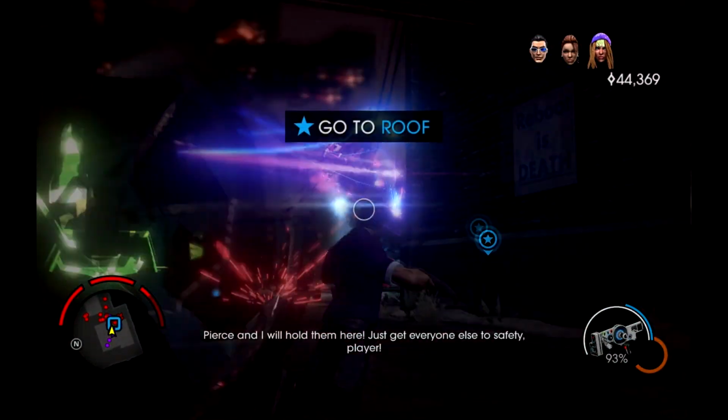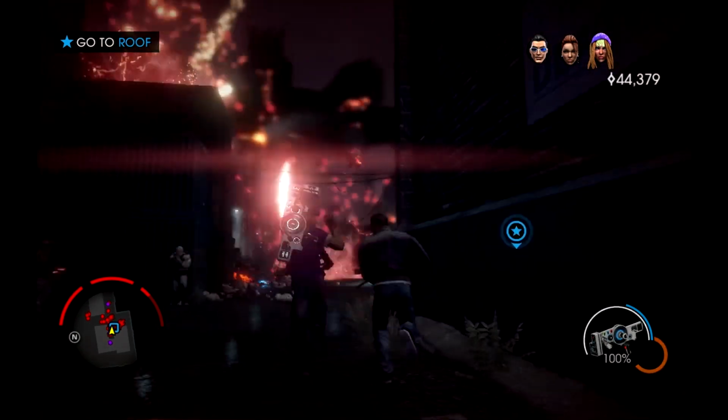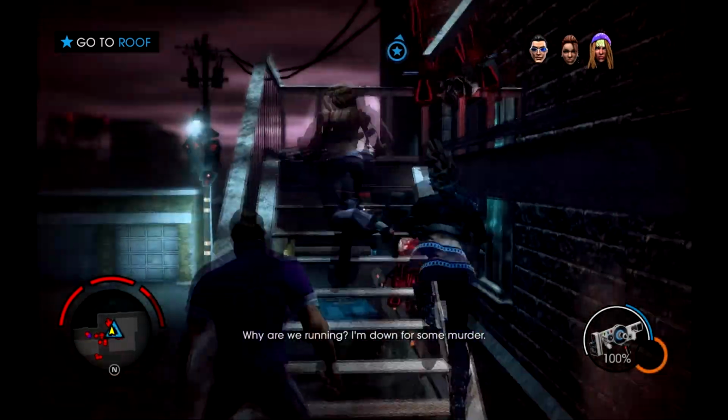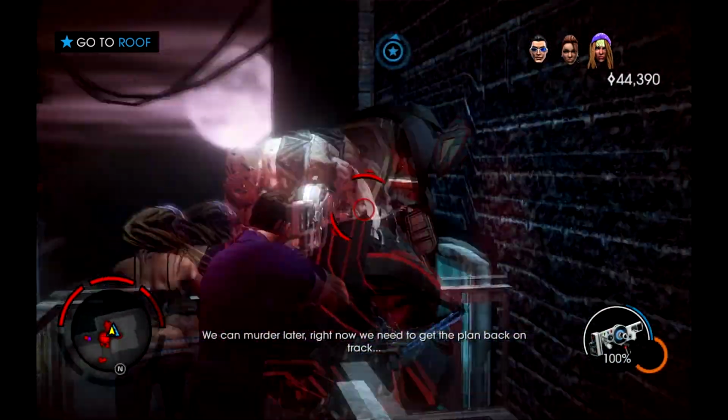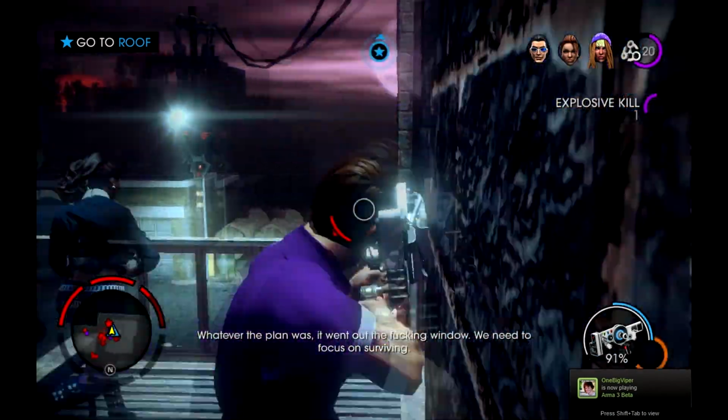Pearson and I will hold him here. What? Just get everyone else to safety, player. Okay. We got this. Gotta go to the roof. Whoa, why are you running? I'm down for some murder. We can murder later. Fucking move out of my way. Get the plan back on track. Whatever the plan was, it went out the window. Move out of my way. Focus on surviving.